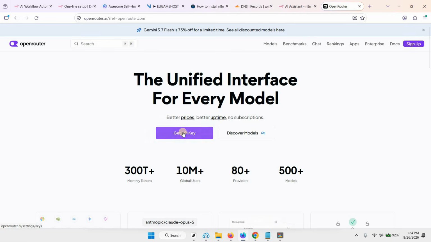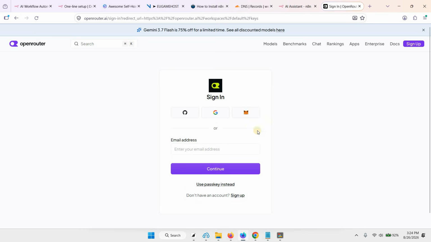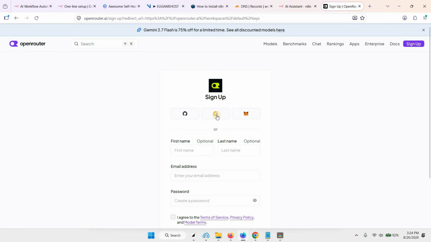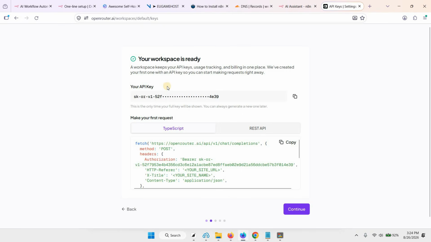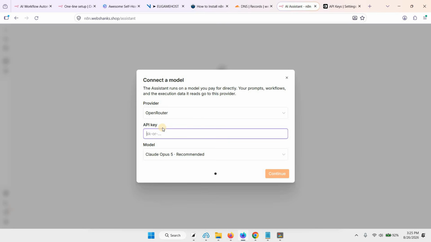Get an API key. Okay, we will sign up first, and we will use our Gmail account quickly. Okay, so now we have registered to Open Router. We will choose individual, and here is our API key. We'll copy this one. Let's go back to our n8n.